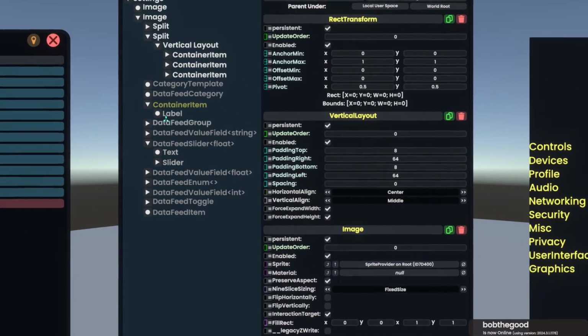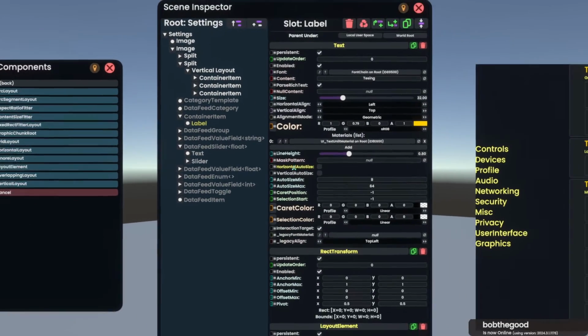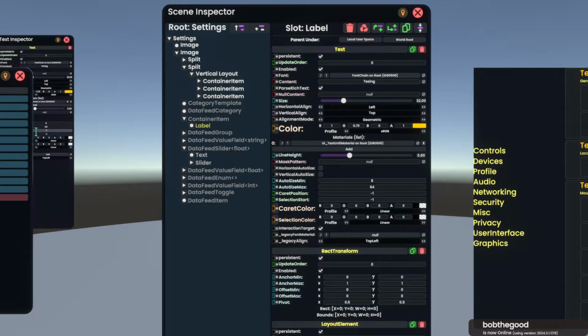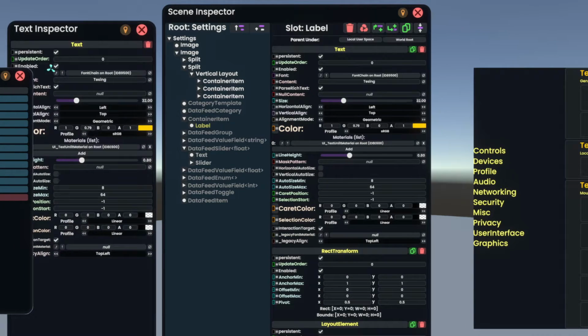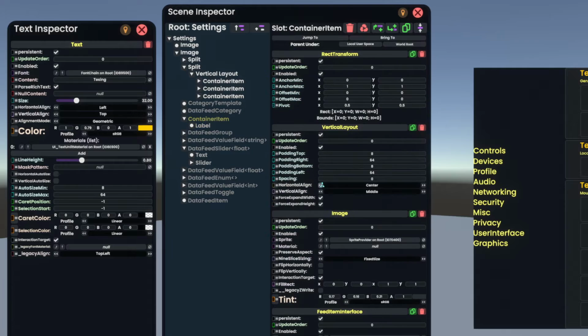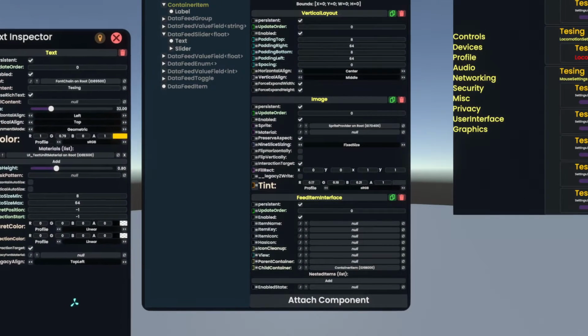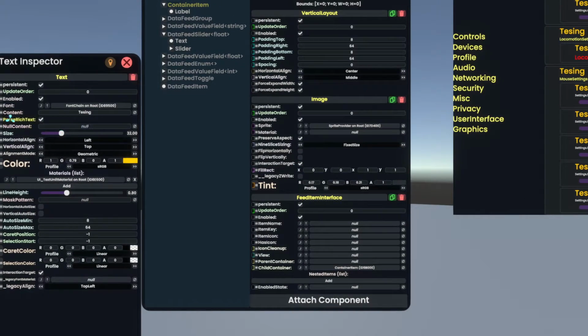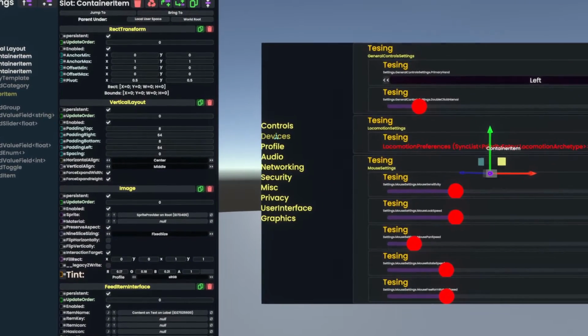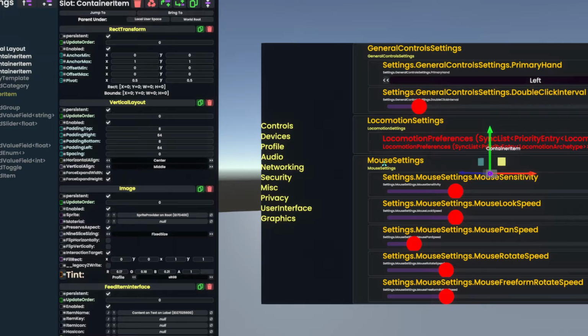So what I can do is point this to the label of the text. If I go here and I have the content, I will just point it here. Now this works. Now this fills it with the proper label.